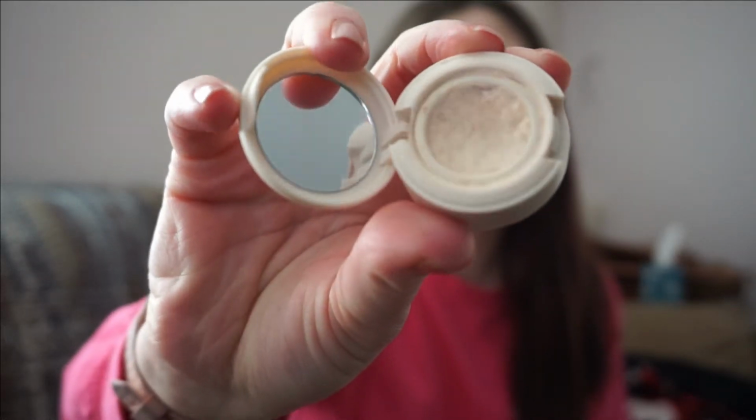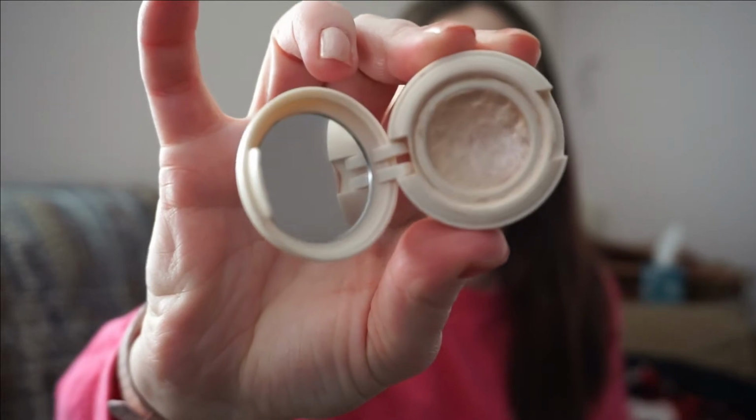My Kaja Mochi Glow in Toy Alien, I've used 45, 55, 65, 75, 79 times, and that's what it looks like. The dip in here is getting pretty severe. This is starting to dry out, and I think I'm gonna have to start using it with a beauty blender or a sponge as a highlight. I did use it as a lid topper today, so it's getting steady use, it's just not really going anywhere.